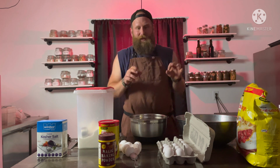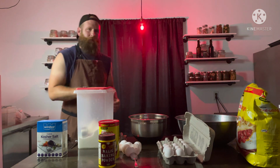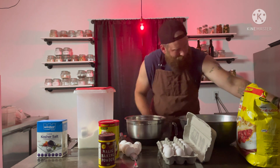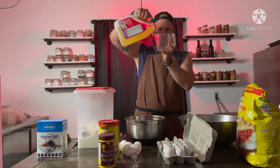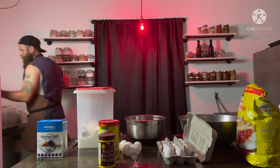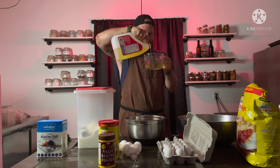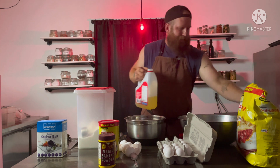Okay, so the next thing you're gonna do is canola oil. You're gonna need a few measuring cups. All right, you're gonna need 1 1/3 cup of canola oil. I can't see the writing on here. There we go. 1 1/3 cup. Just mix it well.